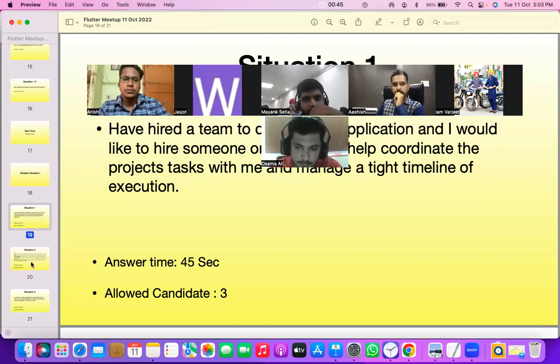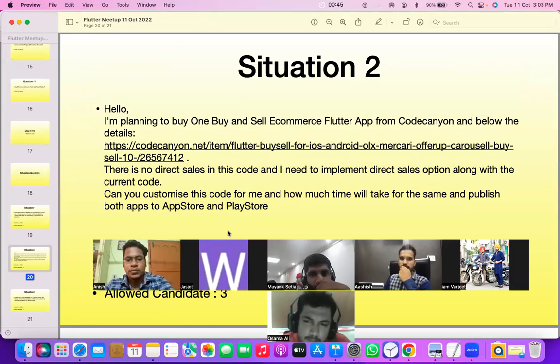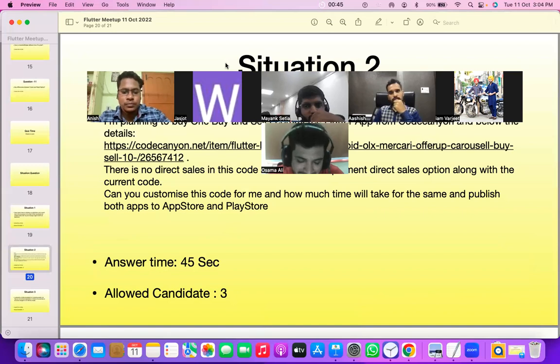Definitely, definitely. So that was a good and healthy thing on that. Next, moving to the next situation. This is also very common. People buy code and they want to modify it, and they buy it from Code Canyon, a very normal way, for $50 or $70. They have thousands of lines of code, and they want to modify it. Do you prefer it, not prefer it, or is there any smart way to do it, or is that just a waste of time for the client? What do you suggest to the client?